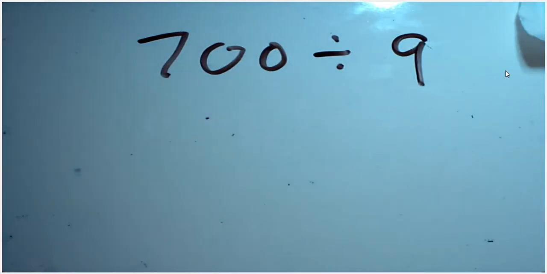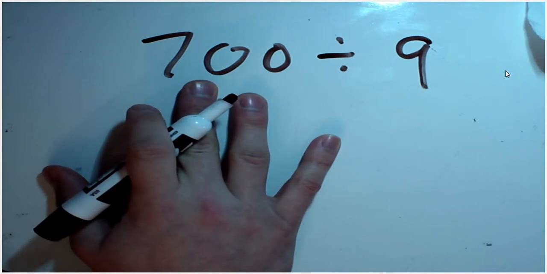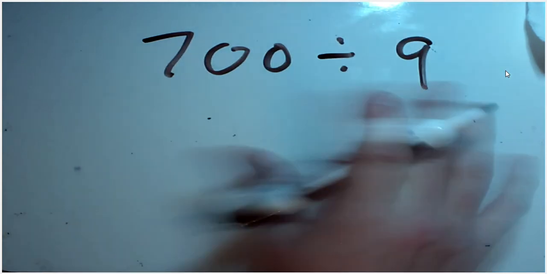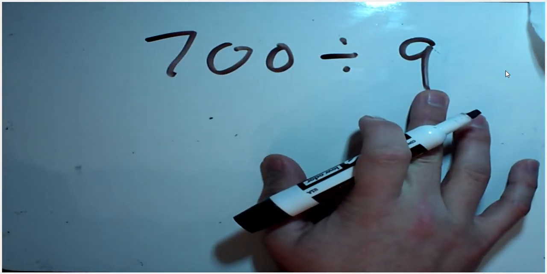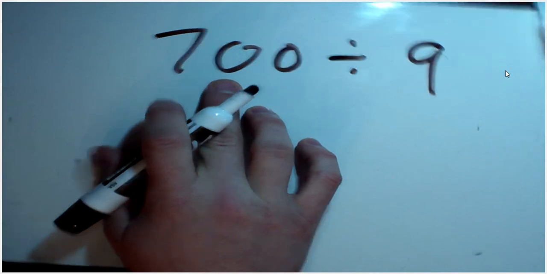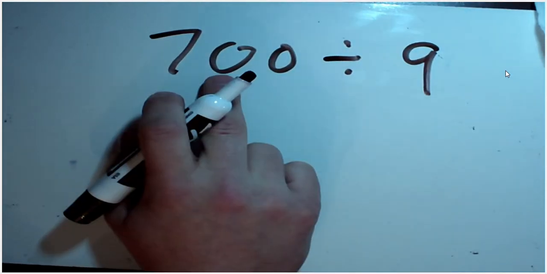And with compatible numbers, what you're doing is you're manipulating, you're changing either the divisor or the dividend or both, so that you can do a nice, easy mental math calculation. So what I like to do is first start with my divisor. And I start to think, what are the factors of 9 that'll help me divide this dividend easily? So what number times 9 could go into this dividend, or a number close to this dividend?